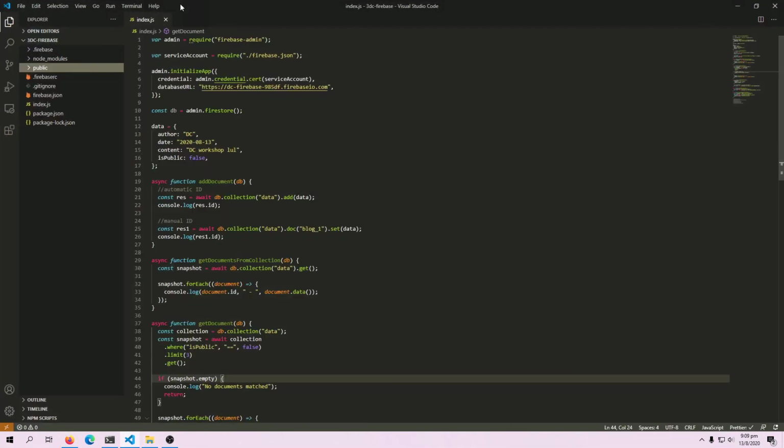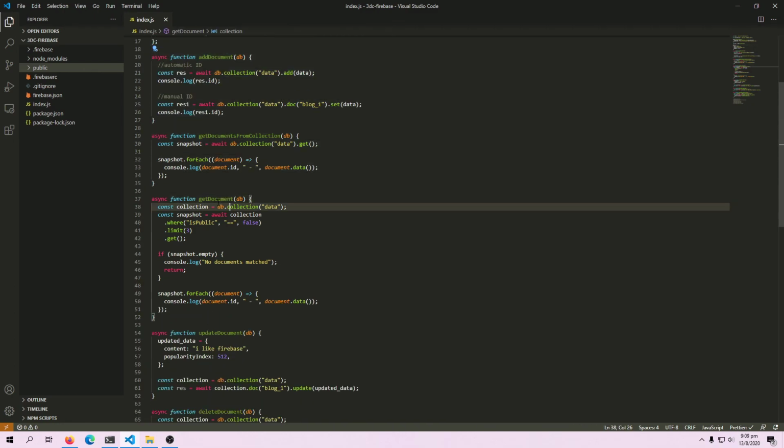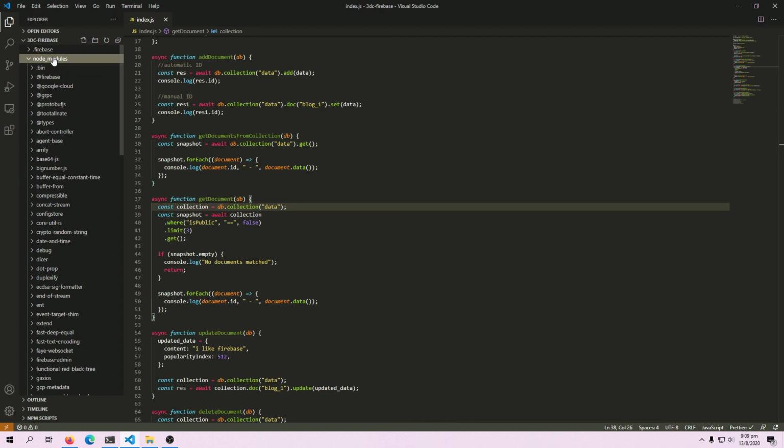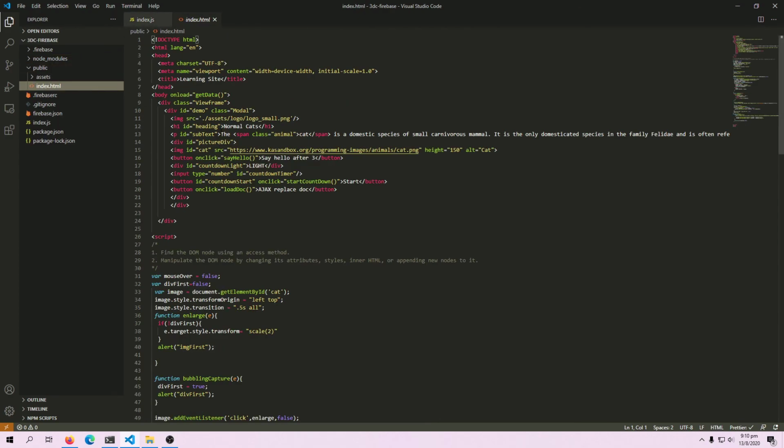I know we haven't really gone over this, but what you can do is try integrating what we have covered here, especially the Firestore stuff, into your index.html.